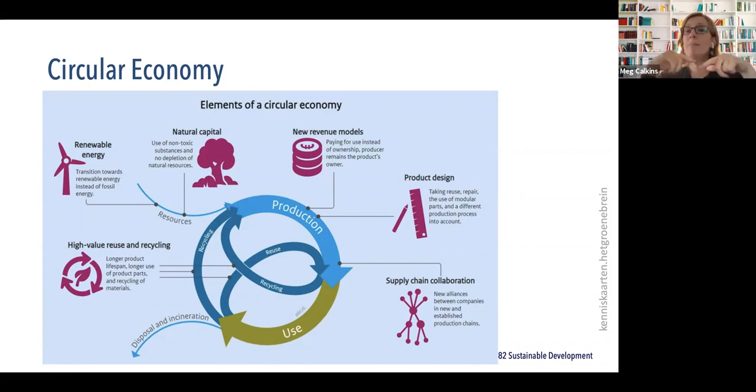So a circular economy like this, lastly, will give much more value to reuse and recycling materials. So if we weren't able to just throw it in a landfill and obtain new cheap materials, our recycled materials would be worth a lot more. And in plastics right now, one of the primary reasons we don't recycle a lot of plastics is that new plastic is so cheap. It doesn't make sense to set up the infrastructure in a big way to recycle plastics because we just keep using our crude oil to make new plastics. So this kind of circular economy would give much higher value to recycled and reused materials.